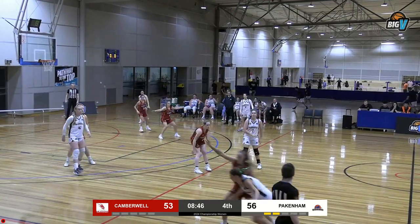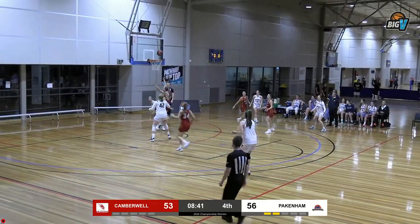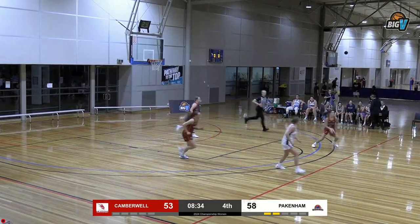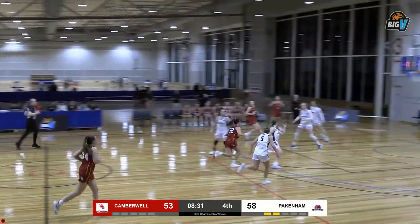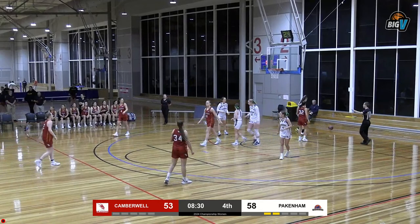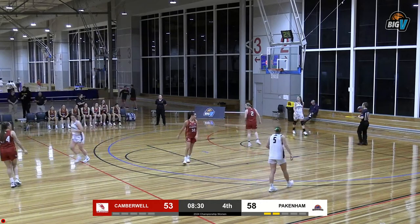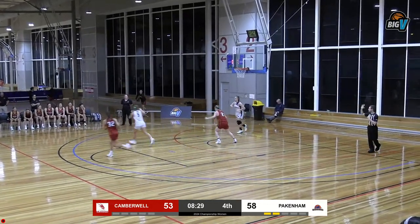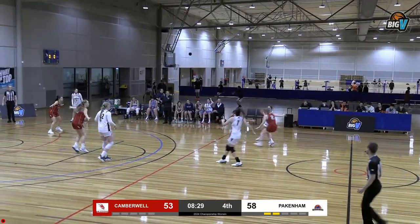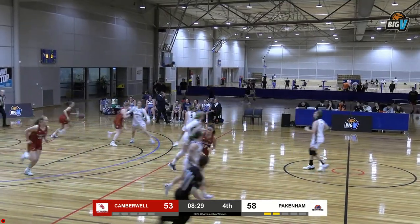Whitehouse in those passing lines again, right up in our Lachlan. Whitehouse bringing the defensive intensity. Lachlan all the way. Just great finish, absolute full speed, through traffic, no hesitation. Not letting her age or the size around her bother her. Fagan fumbles it out of court. Robertus is gesticulating madly over there on the Pakenham sideline. Not sure what about, his team did manage to force the turnover. I presume about Fagan's ease of penetration, just walking down the middle of the paint like it was a red carpet. Letts again. Rims out.